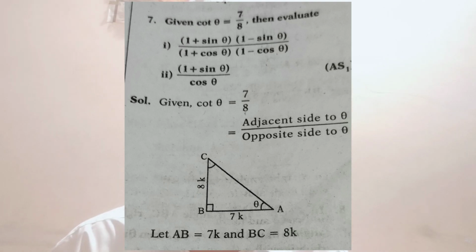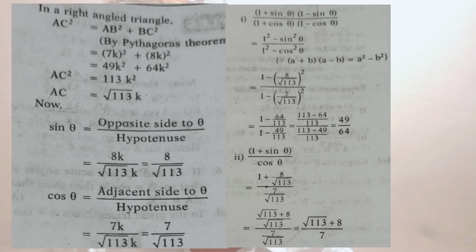And that one only second question, 1 plus sin theta by cos theta. So we can simply solve it by applying the ratio formulas we already learned in the 11th chapter, the trigonometry chapter. First we start with those ratio formulas. What are they? Sin theta is opposite side by hypotenuse, cos theta is adjacent side by hypotenuse, tan theta is opposite side by adjacent side, cot theta is adjacent side by opposite side, sec theta is hypotenuse by adjacent side, and the last, cosec theta, is hypotenuse by opposite side.